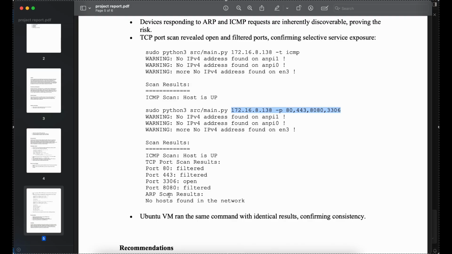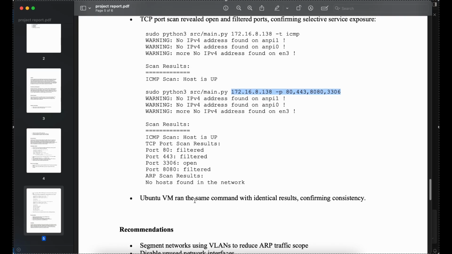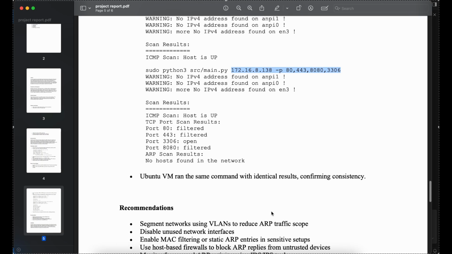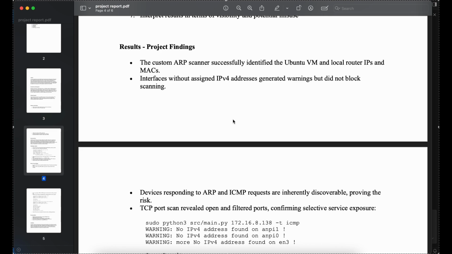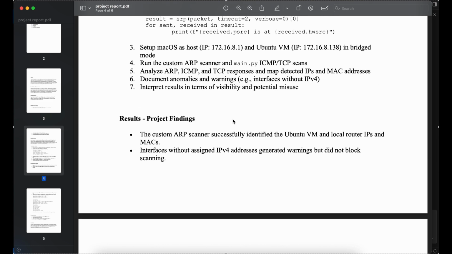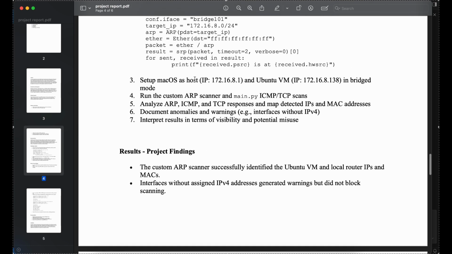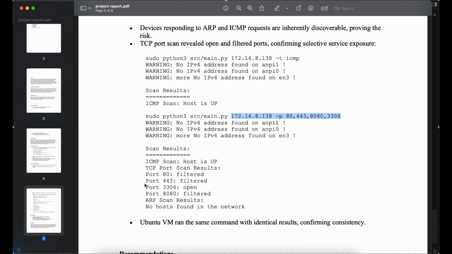And the ARP scan results are empty because the default strategy of Ubuntu is to leave it closed, so no host supported a response to the ARP scan. And this is the process of running our system to give the basic and very easy scan results like this.